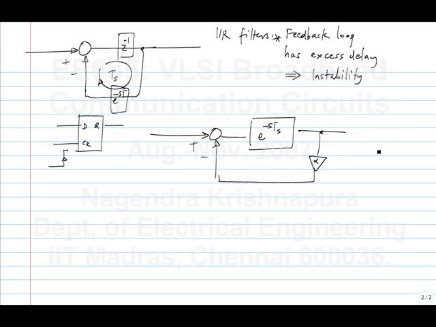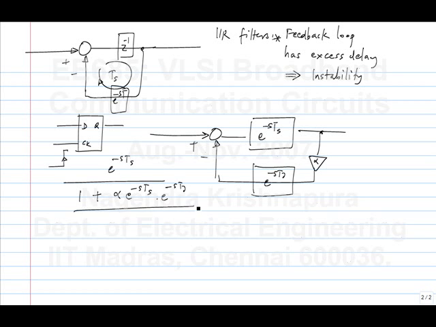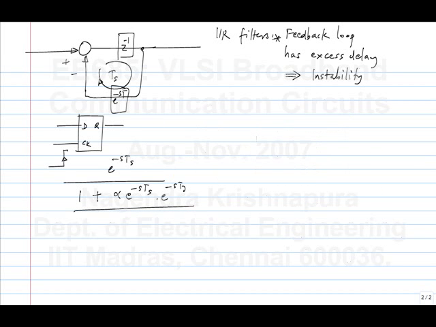What is the transfer function of this? e to the minus sTs by 1 plus alpha e to the minus sTs. Now if you have another e to the minus sT here, what happens? Clearly the locations of the poles have changed. So there will be a problem of implementing IIR filters at very high speeds. That is one issue. There is another issue at lower speeds. Maybe you can implement it, and this is something we can only see afterwards, after we see the details. But it turns out that adaptation is more difficult with IIR filters.